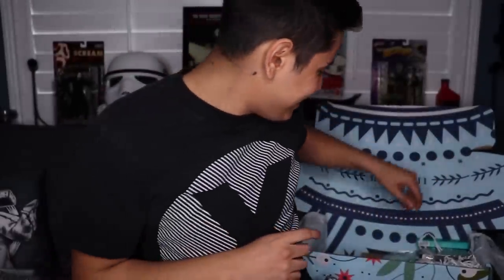And it's a sea whip body cream. So it's there to protect, nourish, and hydrate your skin. So, thanks for that, FabFitFun. Gotta keep my skin nice and soft.